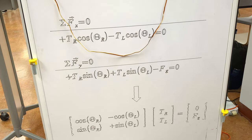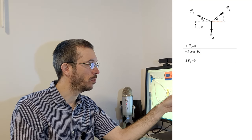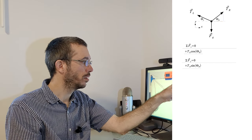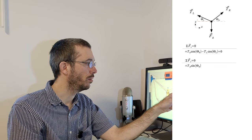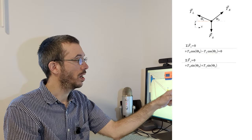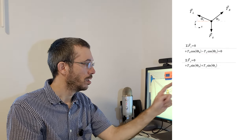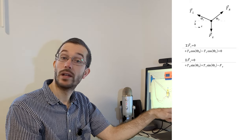And he split up the tensions on the right and left side in the X and Y components. So for the right one, we have cosine, the side that is touching the X coordinate, and sine for the Y coordinate. For the left hand tension, we have again cosine on the X axis, but this time in negative direction. And on the Y axis, we have sine of the magnitude of the tension. Gravity is only showing up in Y direction and, as it points down, in downwards direction.